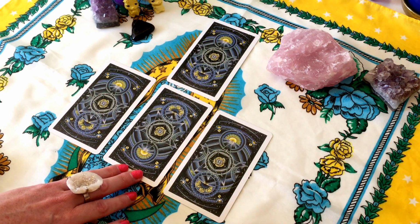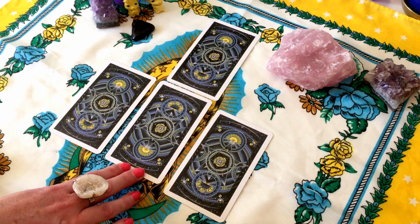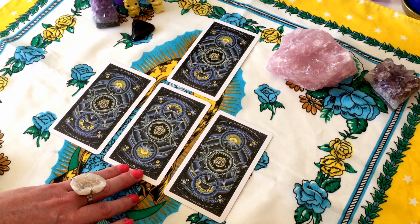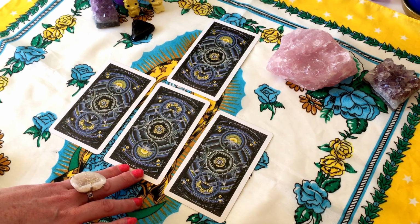The middle card is your past life power. So this represents something that you've brought with you from past lives that can actually really help you. Because a lot of the time we talk about our past lives as, you know, we've got to get rid of all that stuff from our past life that we're still hanging on to. But there's also a lot of great things that we've done in our past lives, and there's great people that we've been. And I think it's very important that we embrace that.